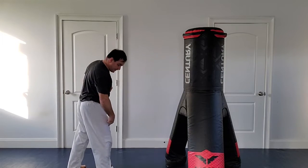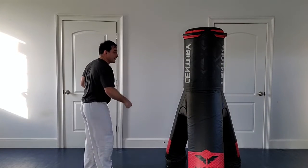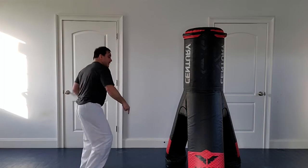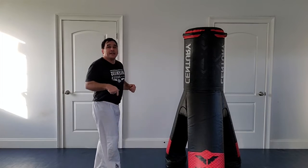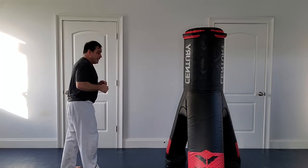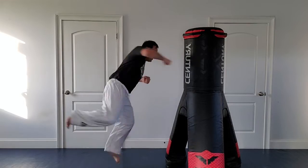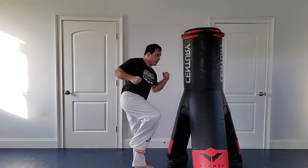Then I would use the lead leg as the jump, as if I was gonna do the jump front kick with the back leg. So now the lead leg comes up and I jump. I use the lead leg to get the jump. Now I put all three together. The lead leg comes up, I jump and throw the punch and the kick. Boom. Lead leg comes up, I jump, throw the punch and the kick.